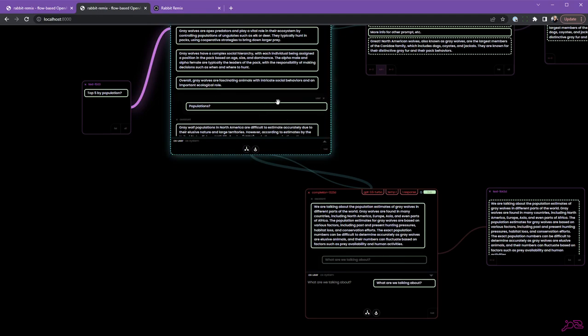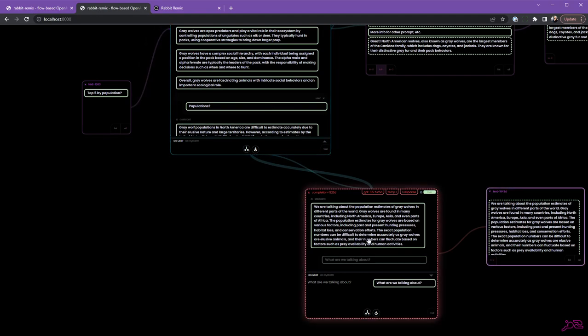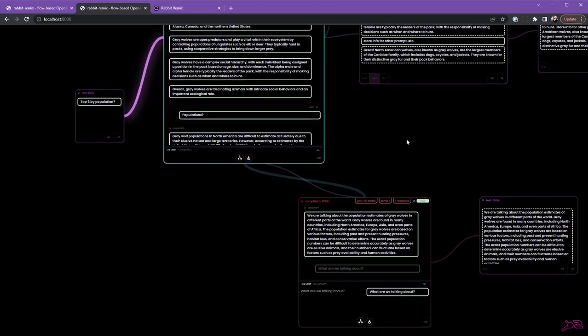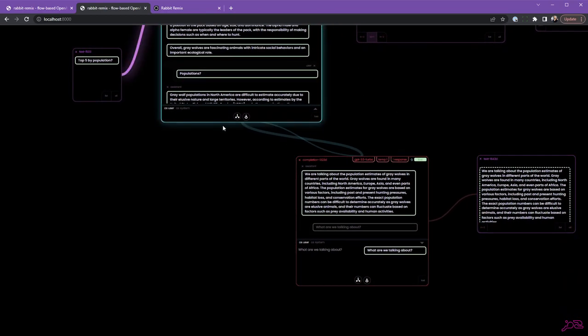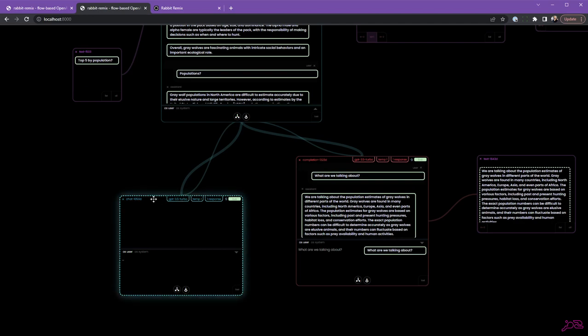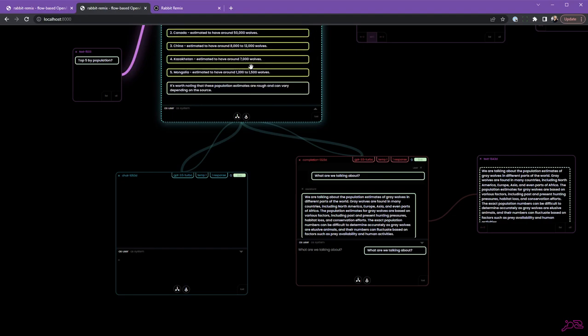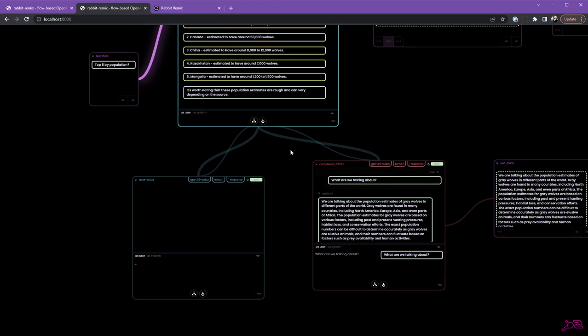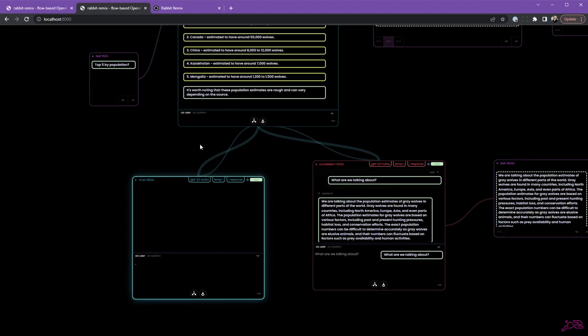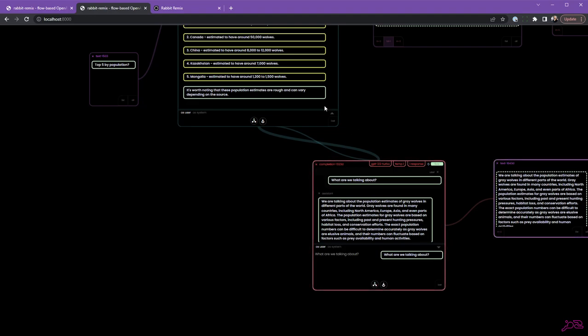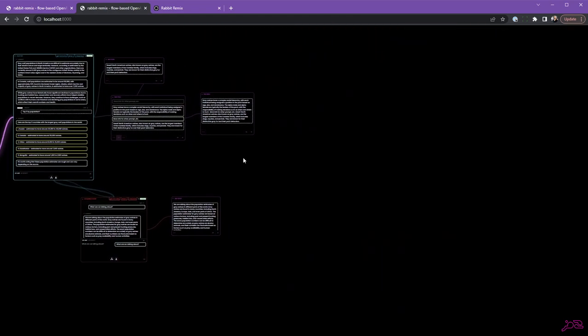So if you think of this chat box as the super prompt, and this is my prompt that gets dynamically filled by something else and then creates new information while making sure that it's still rooted in this super prompt. I can do the same thing with a larger chat box also. I can have another multi-layered chat box that feeds off the context of this previous conversation. Not super useful unless you wanted to have a bunch of different branching conversations. But this becomes super interesting when you think about, okay, so let me go over here.